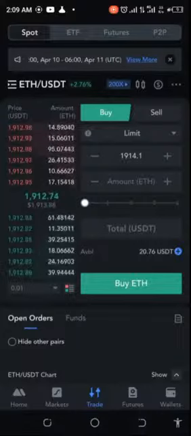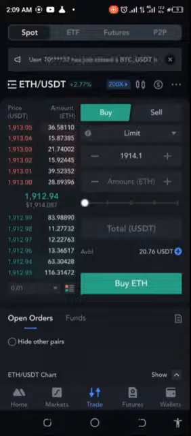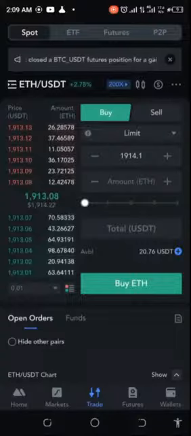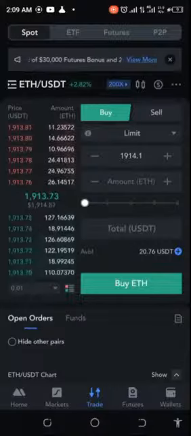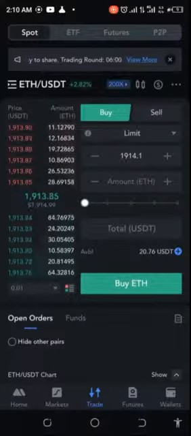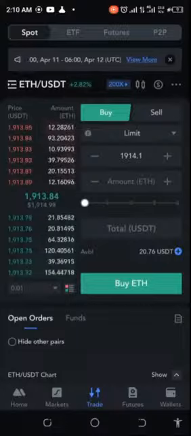Now, I could have used a market order all along, and I would have lost money. The reason being that the market prices had gone down. Don't forget, we're talking about a market order. A market order means you want to execute your trades at the current market price. If the current market price doesn't favor you, you'll be losing money. And don't forget, this channel is about helping you make sure that you don't lose money. Okay, so it's important that we're patient.